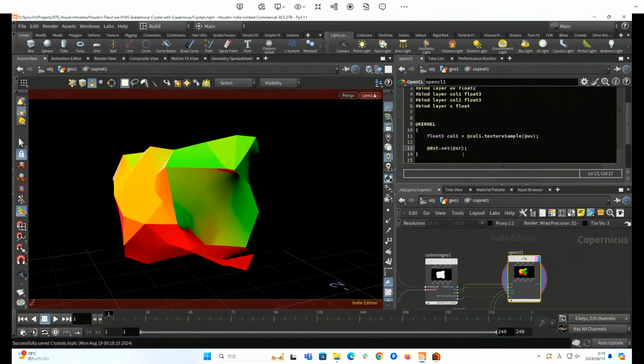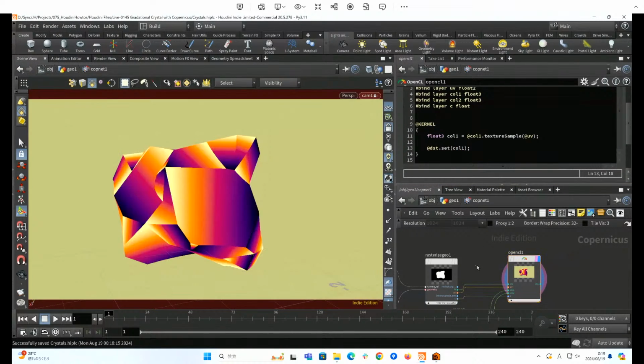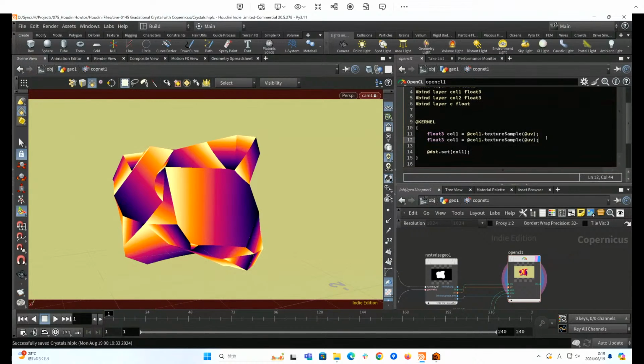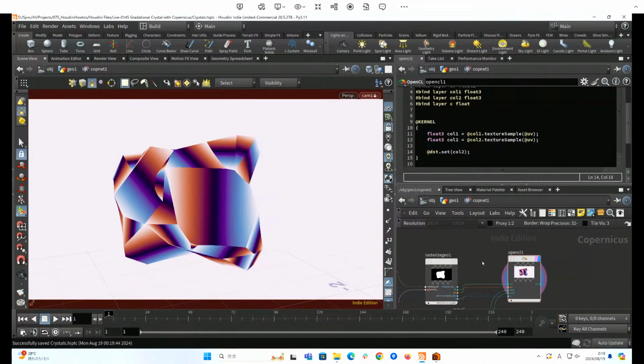And try to output it here. Okay. Do the same for the color 2. Color 2 using the same UV and try to output it here. Okay. So both things work.